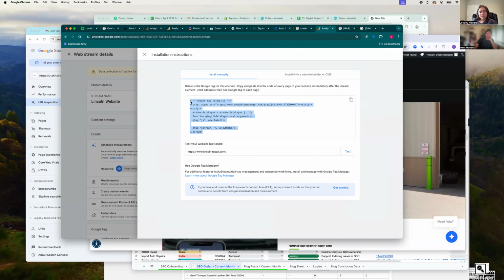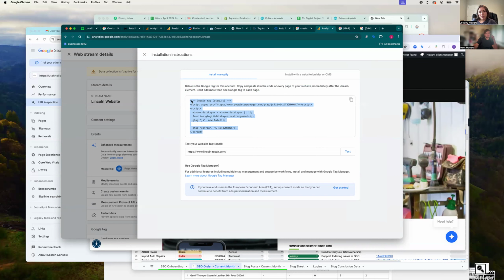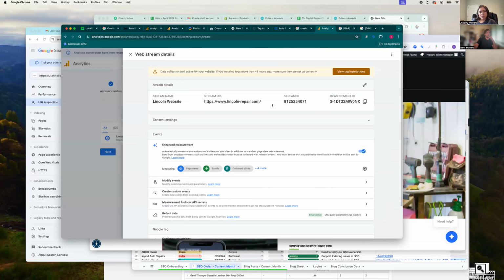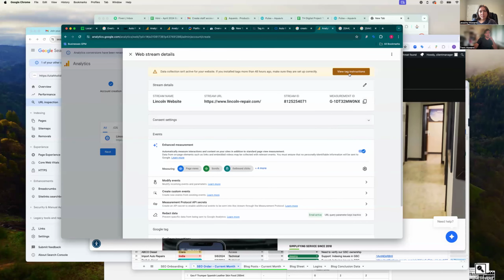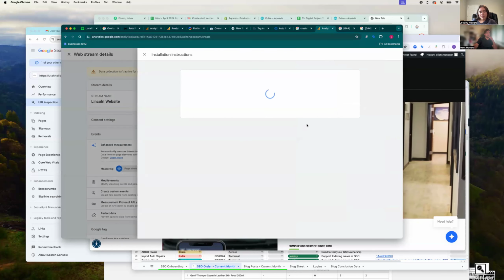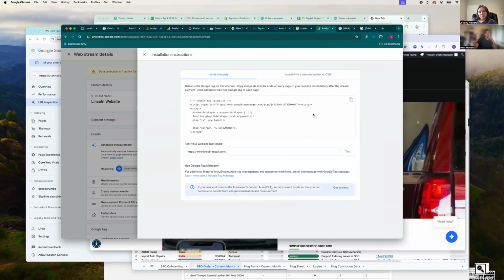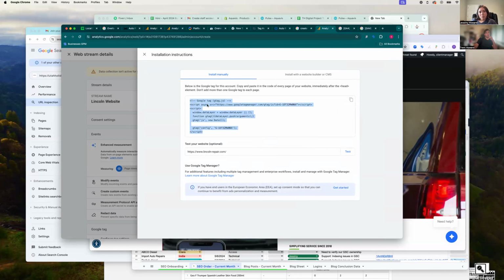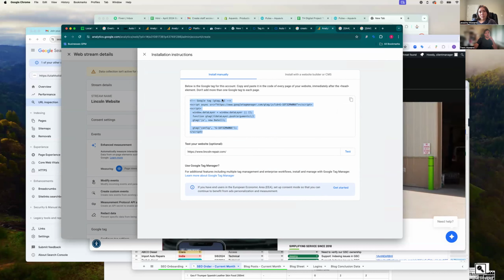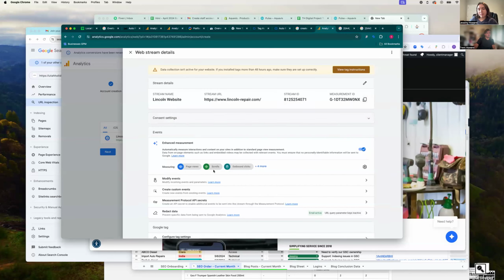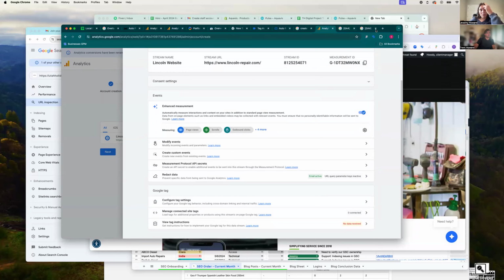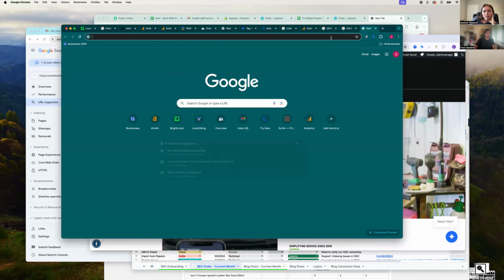I like to use Google Tag Manager typically because then we have Tag Manager set up and connected, and then we can go in and add specific tags. And with Tag Manager, you add the code and then you just add your measurement ID. You don't have to do this whole string of code. We don't have to do all this. So we're going to go the Tag Manager approach because it's just a more holistic way to do things. So once we have all this, we are going to go to Google Tag Manager.